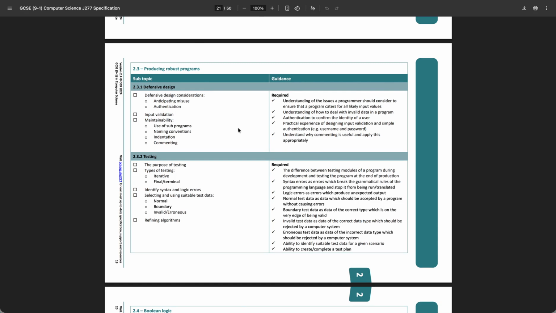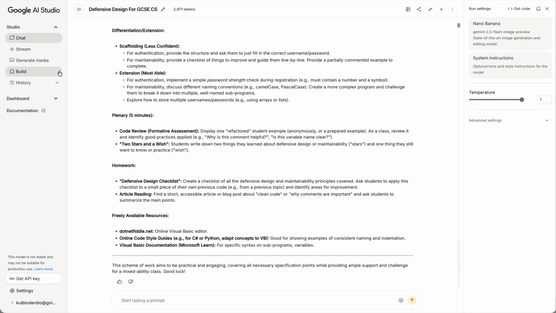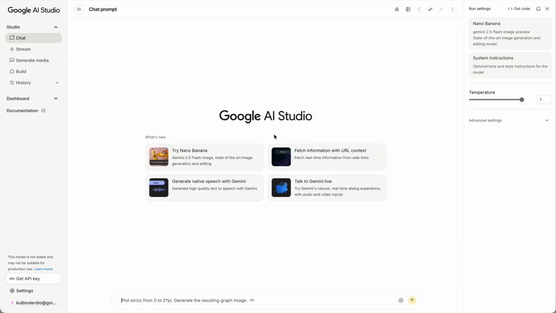As far as large language models go, I'm going to be using AI Studio from Google. So in fact, let's go to the new chat there. You can here use any of the other providers, ChatGPT, any of the large language model providers will do exactly the same job.